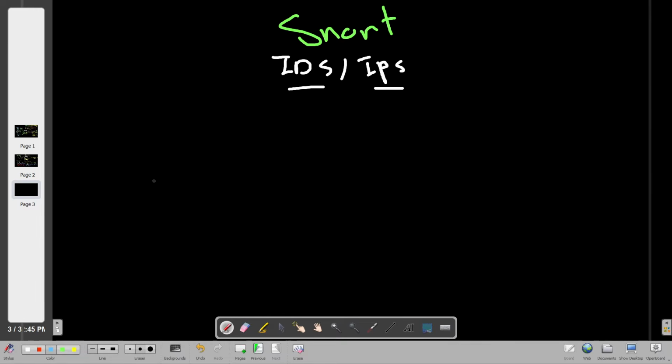Some things that can be said about Snort is that first, Snort can analyze live traffic, so live traffic analysis. So you can, for example, install Snort and start Snort.